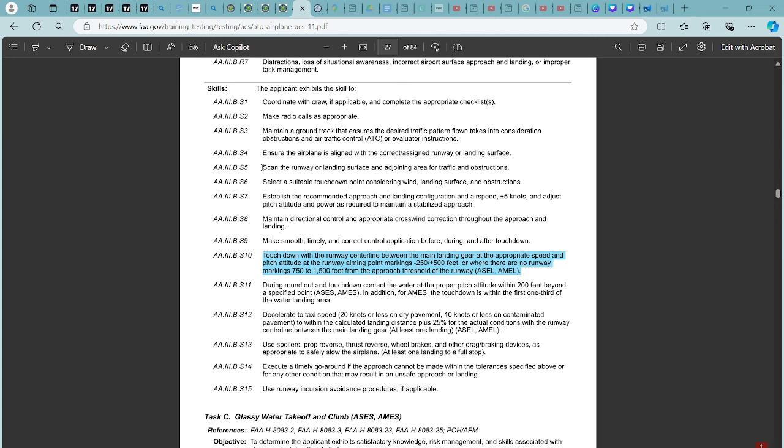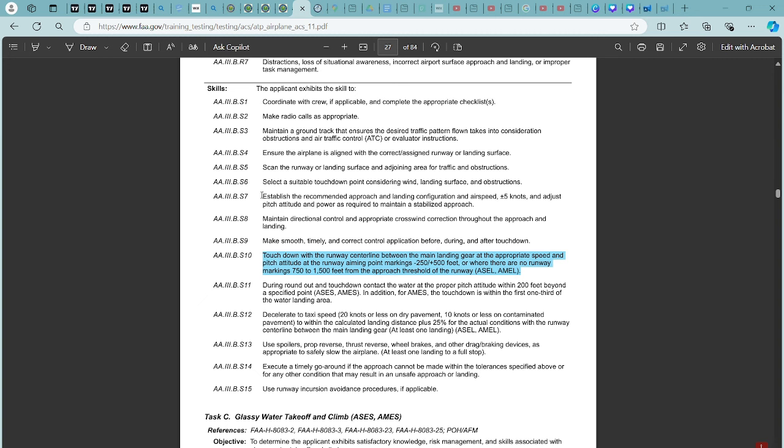Scan the runway or landing surface and adjoining area for traffic and obstructions. Select a suitable touchdown point considering wind, landing surface, and obstructions, and of course, S10 here.